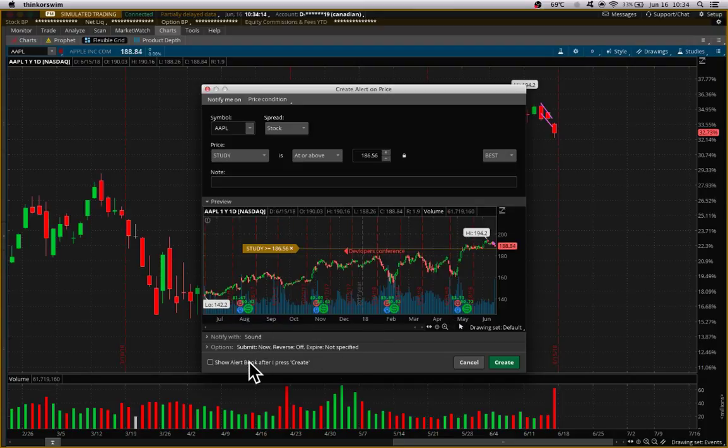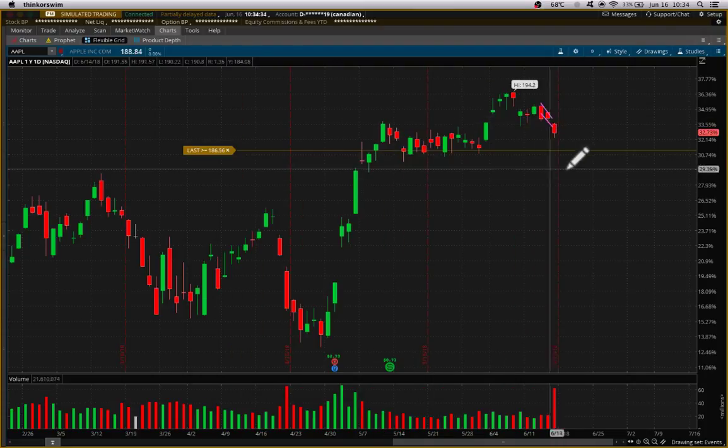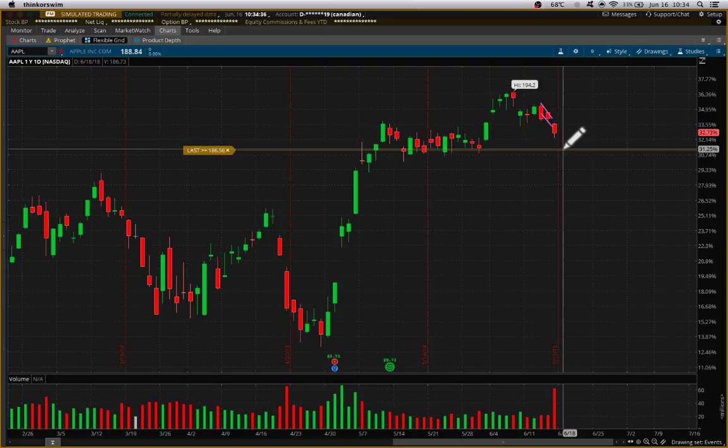This one here is basically when you create, it will show your alert bank. Basically, you can go in there and see what other alerts you have on other tickers, and then you can hit create. And once you hit create, it will draw a line. I'm just gonna do it for last price, but it should draw a line. There you go, and it will warn me when that price breaches that.